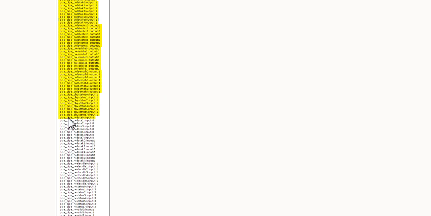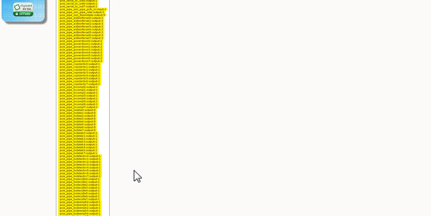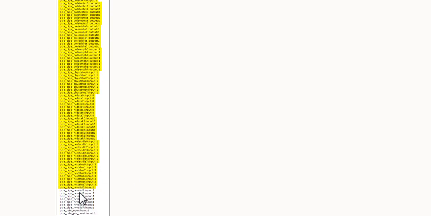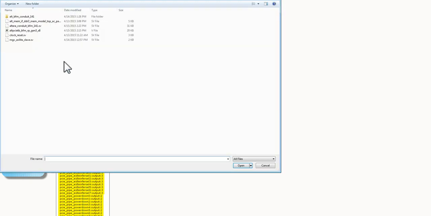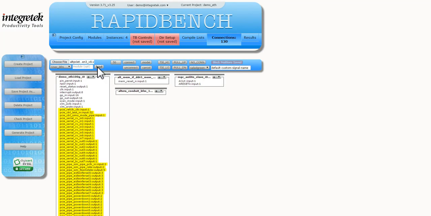So you can see why this would be helpful rather than trying to match up, because names don't have to be exact, and Rapidbench will do all that work for you. And we're really just using mouse clicks here to create this bench, and not much else. So now that we've selected all our PCI Express, we're going to load that user BFM and browse for it. We have the PCI Express BFM available, and we are going to load that, and it's going to do its best to connect all of those signals to the BFM that we loaded.